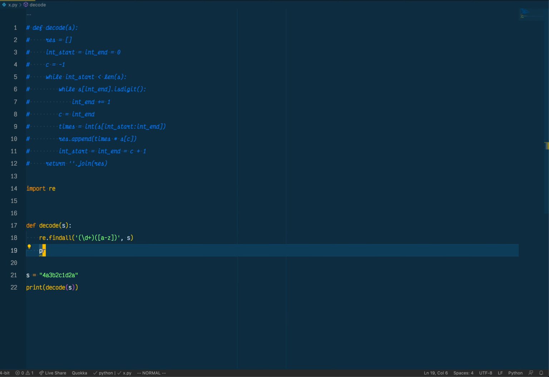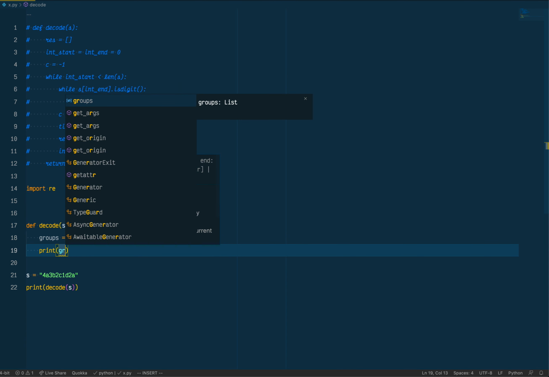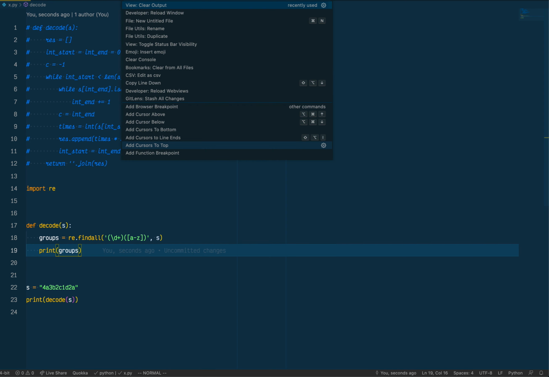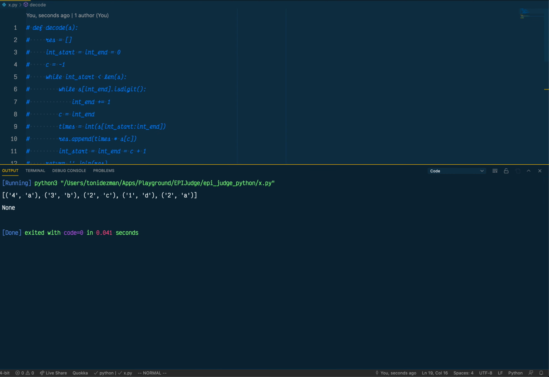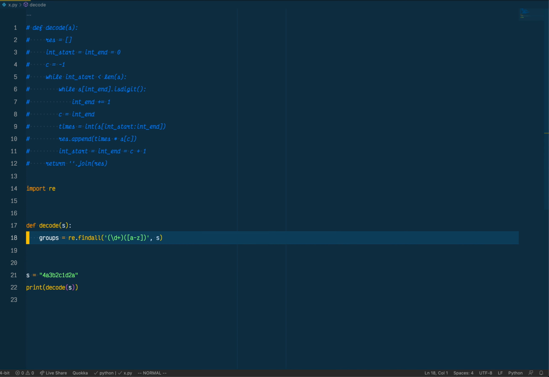If we print, so let's have groups like this, and if we print groups, we see that we have an array of tuples. The first element is an integer, and then the character, right? Now we can just loop over those elements.